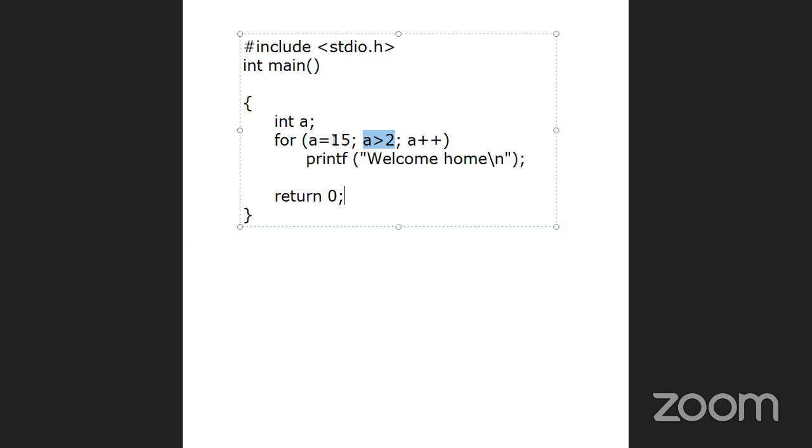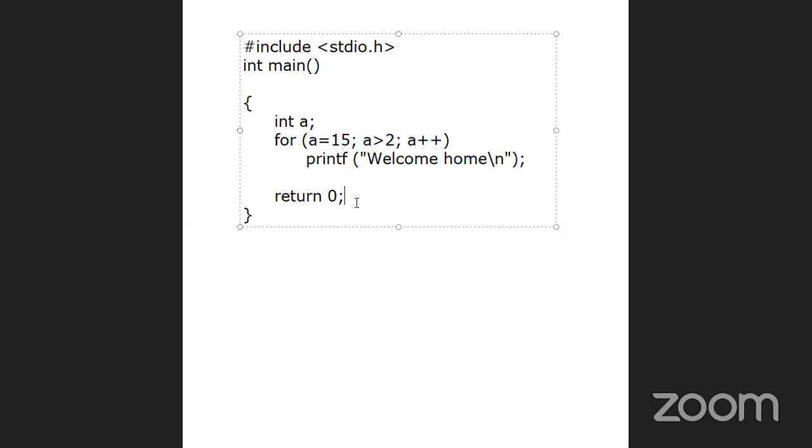Because if you increase 15 by 1, you have 16. If you increase 16 by 1, you're going to have 17. If you keep increasing it, you never get a negative answer. So with this particular kind of question, you need to be careful to set an appropriate stop condition, a stop condition that must eventually be false. If there's no false stop condition, then it continues and never stops.